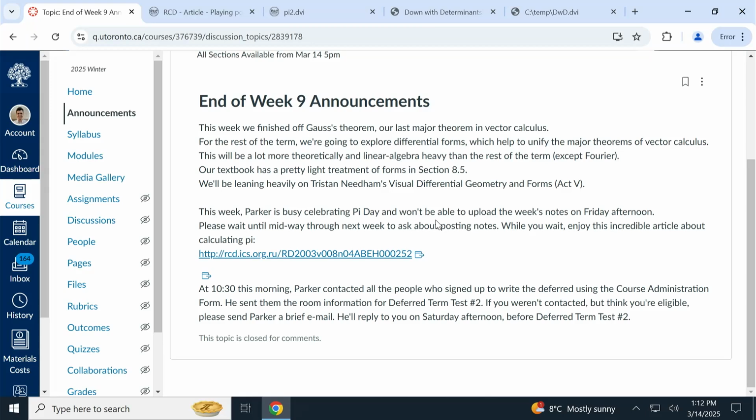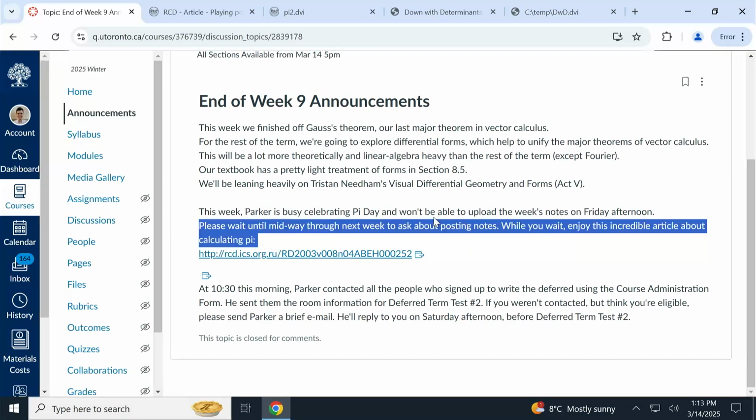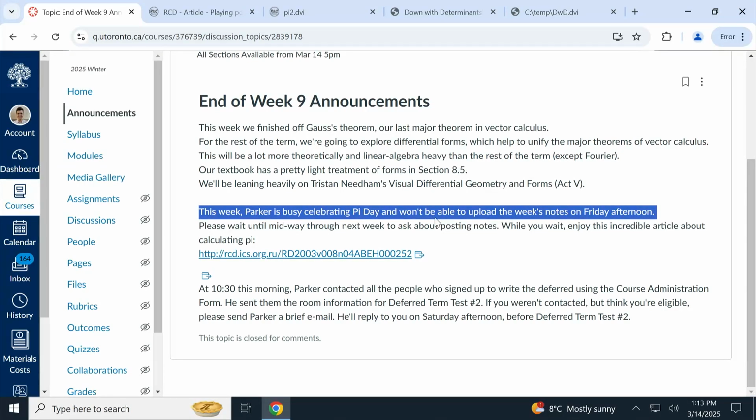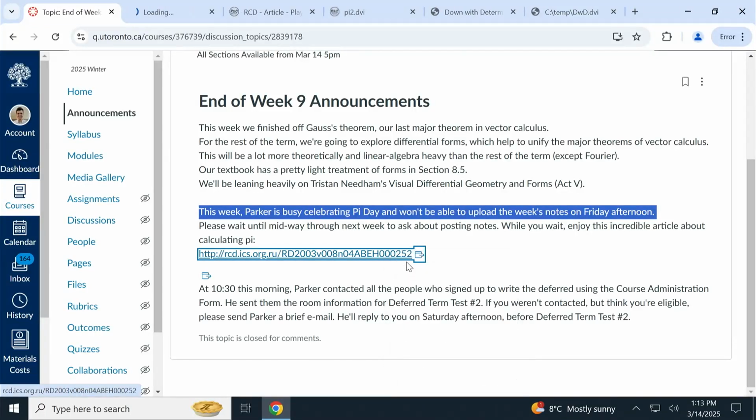So after lecture, I'm going to run to IA. My family's meeting me there. Professor Kielstra's family is going to be there. Professor Butler's family is going to be there. So it's going to be sweet. One of the unfortunate things is that I won't be able to upload the notes this afternoon. So they'll be posted midway through next week.